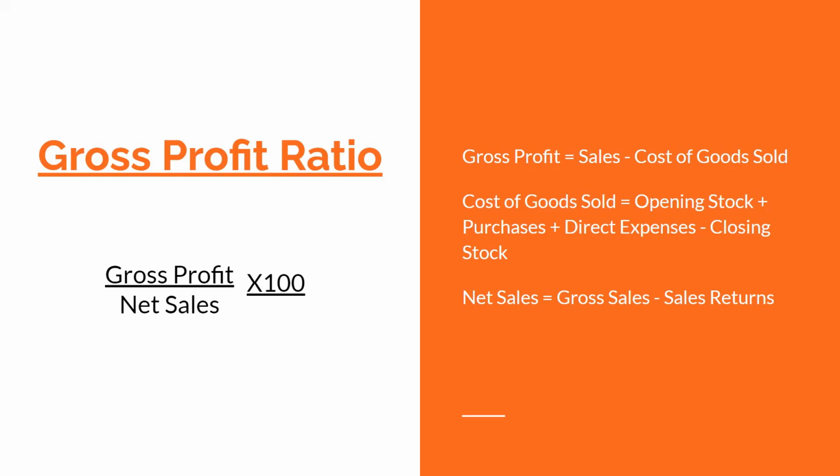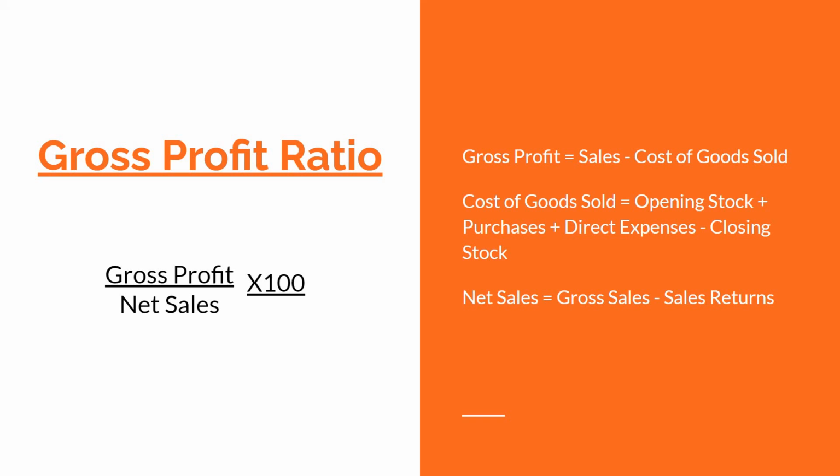If you're talking about gross profit ratio, it is just a simple comparison between your trading profit and net sales. This is just a percentage, what percentage you are earning upon your sales, that is your direct profit. Net sales is basically your gross sales minus any sort of returns that you have. To find out the gross profit, we reduce cost of goods sold from your net sales, and cost of goods sold is nothing but your purchases plus any sort of direct expenses that you incur in production, and adjustment for opening and closing stock.